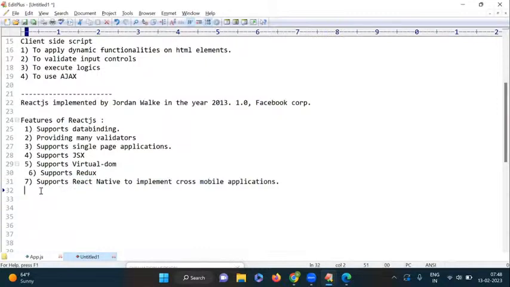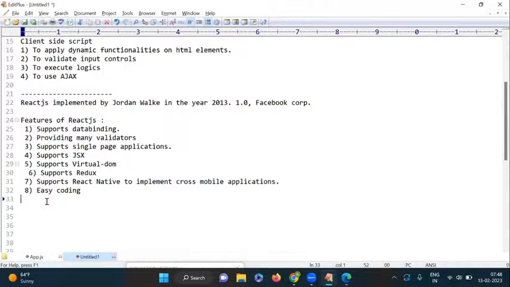Okay, next one here, easy. Yeah, coding is very, very easy if you compare with JavaScript. So React.js coding is very, very easy and very simple. It is very fast and supports different types of services.